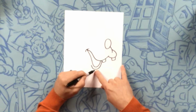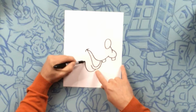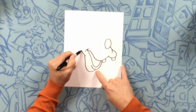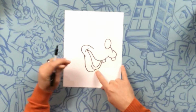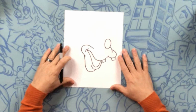Okay, so we're going to do his chin first. Chin to up. And now we're going to do his cheek. Cheek around to here. Good job. Now if you get behind, you can always pause and catch up. So we're looking good so far.